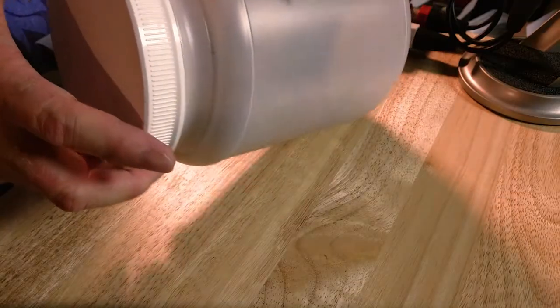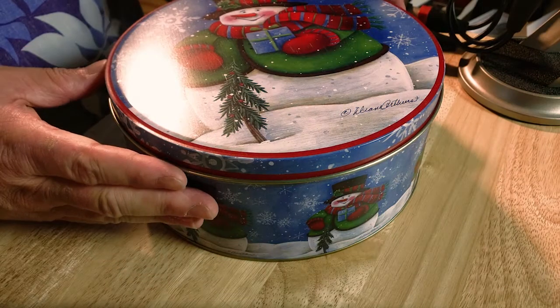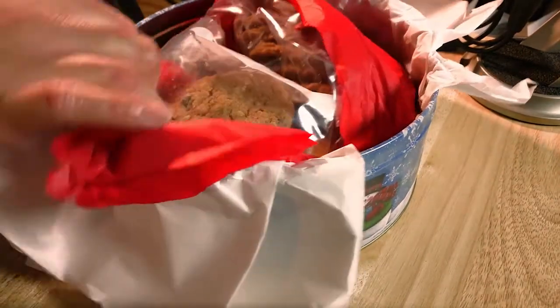The thing about these cookies is I actually have no idea which one is the old one and which one is the new one, so I'm a little apprehensive about eating the old cookies. There are a couple phases to this test — we're gonna first see if I can tell just by looking at them which are the old cookies and which are the new cookies. One is in a semi-transparent container and the other is in a cool-looking snowman tin, double and triple wrapped in wax paper and clear plastic bags.